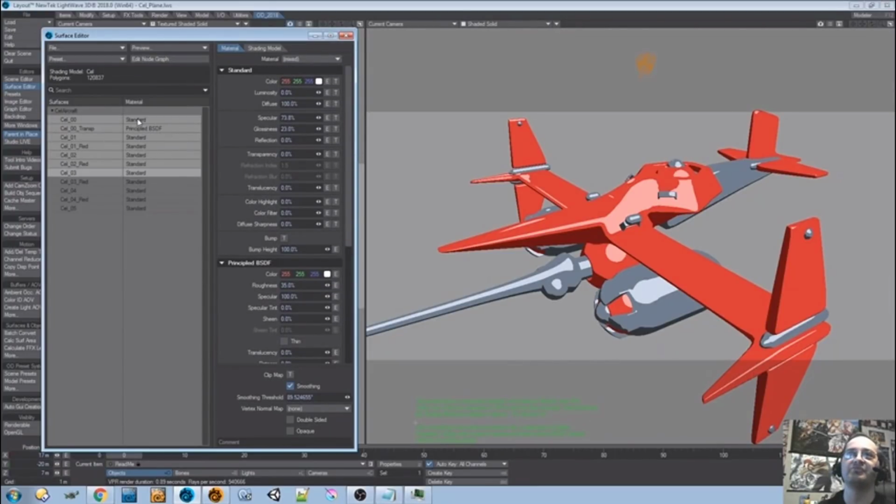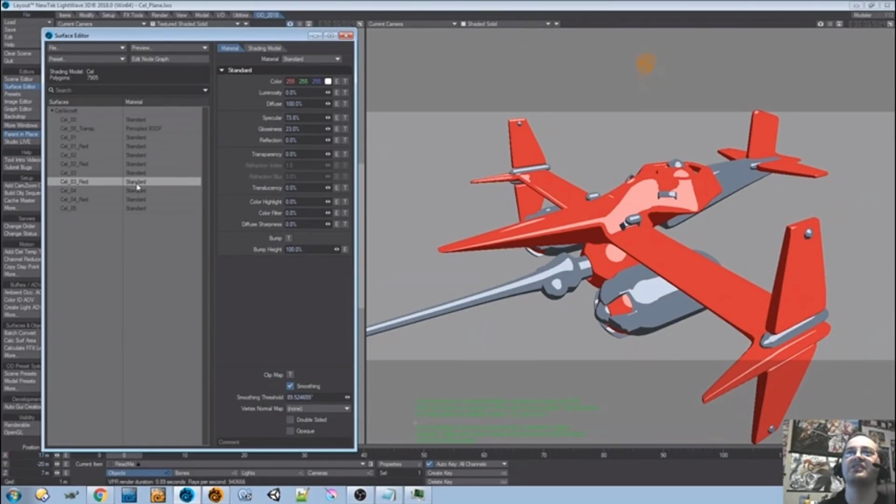Now I've got multiple standard materials selected, but I only get one standard node. And that's because any of these changes here will get applied to all of those materials that are using the standard node. So right now they're all pretty much set to the same. If I click this one and let's say give it luminosity, and this one doesn't have luminosity, and select them, now we can see, because there's a difference between the two values, it shows it's mixed. But I can select that and put 50%, and now if I go to each one, that one's 50 and that one's 50. So it does support multi-select editing. Put that back.